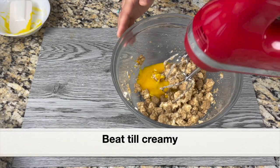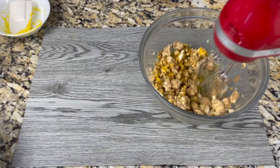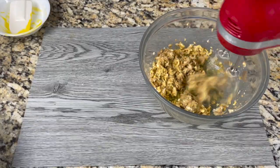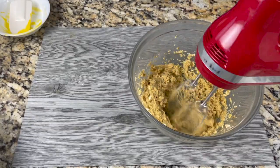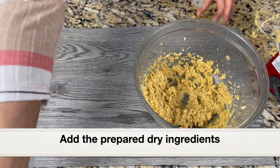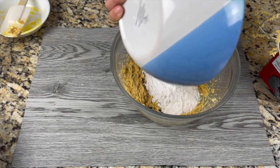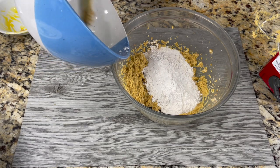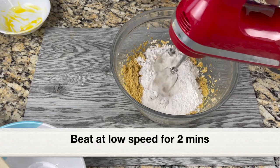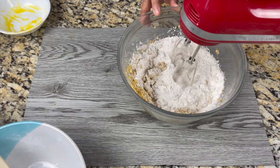Beat at medium speed for 3 minutes. So now it will turn creamy. Since we have added egg yolks, the butter and brown sugar will turn creamy. Here is the creamed brown sugar, butter and yolks. To that, let's add the prepared flour mix with the baking powder, baking soda and the spices. Beat at low speed for 2 minutes till just incorporated.